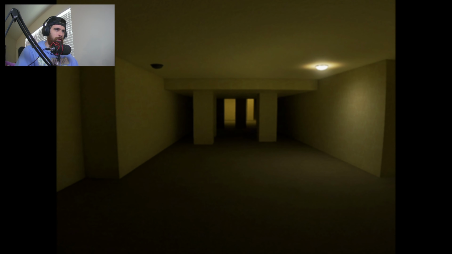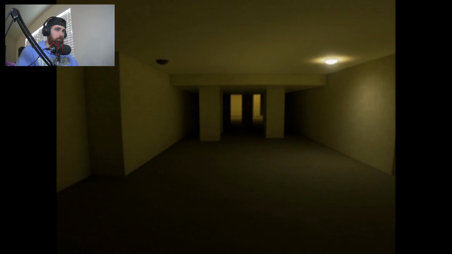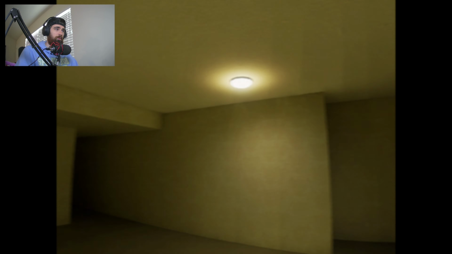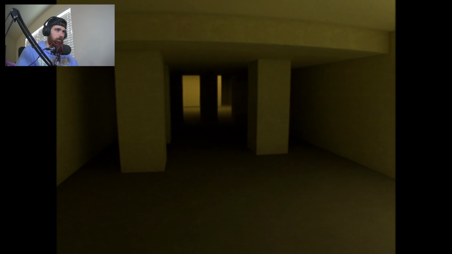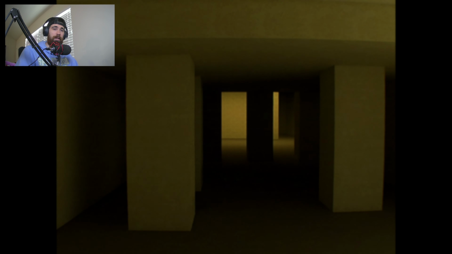Can we move around now? Oh yeah, we can. There's nothing behind us, just this oddly shaped wall. Somebody needs to change the light bulb in here. Can we zoom in? How do you zoom in? Oh, by clicking and holding the mouse. Okay, that's gonna come in handy.